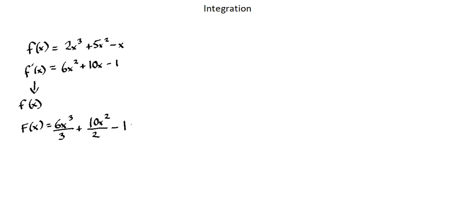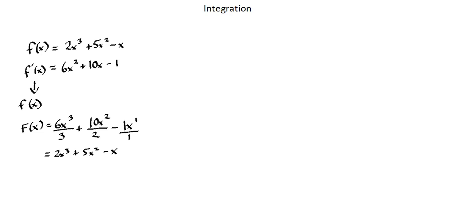minus 1. 1 has an exponent for the x variable of 0. So I will increase that exponent. X to the power of 0 becomes x to the power of 1. And I will divide that term by the exponent value of 1. Now I'll simplify to 2x cubed plus 5x squared minus x. And if you look at the top of the screen, we now have arrived back at the original function. So it worked. From function to derivative, then considering the derivative the base function, taking the antiderivative, gets us back to the original function.